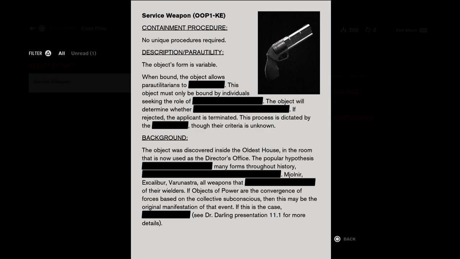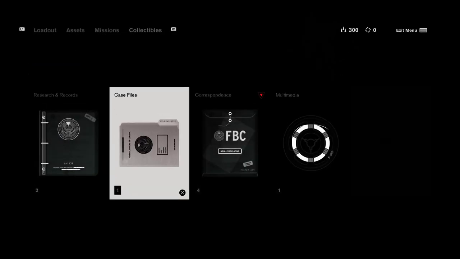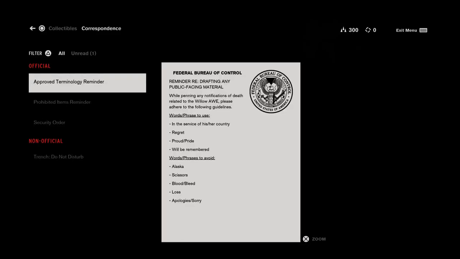Many forms throughout history. Excalibur, all weapons of the wielders. If objects of power are the convergence of forces based on the collective subconscious, then this may be the original manifestation of that event. If this is the case, interesting. Words and phrases to avoid: Alaska, scissors, blood, bleed, loss, apology, sorry.